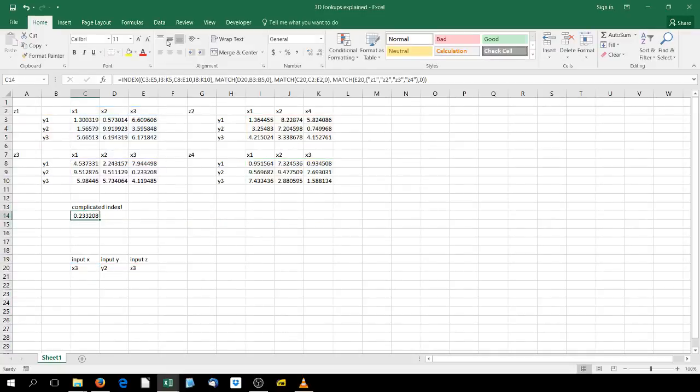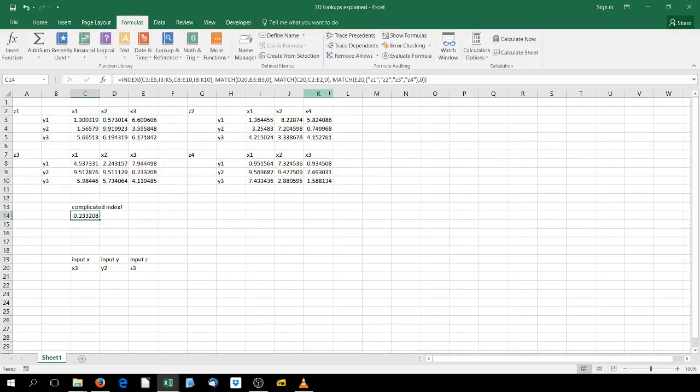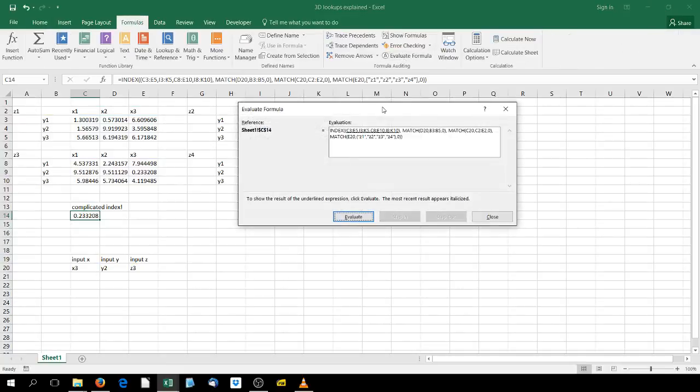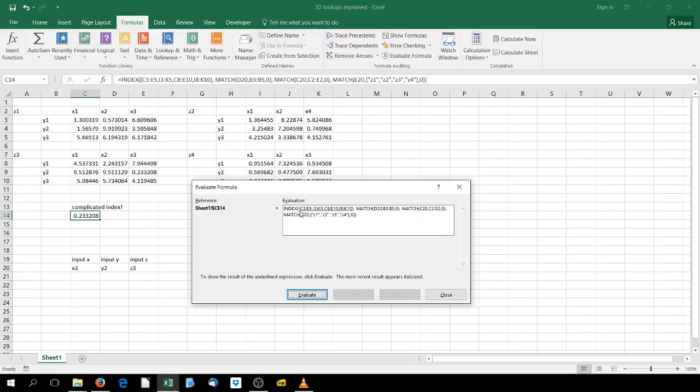So if we want to look at that stepwise, go through, use evaluate formula, and you can see how it's working right there. See, index, it's looking, got those 4 areas, and it takes those in, and then it's going to run the match, finding our y in that range there, assessing as 2, match x3 in that range there.